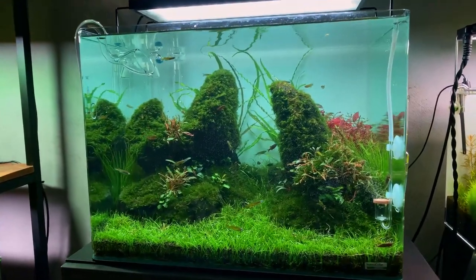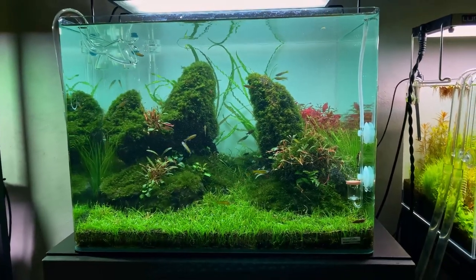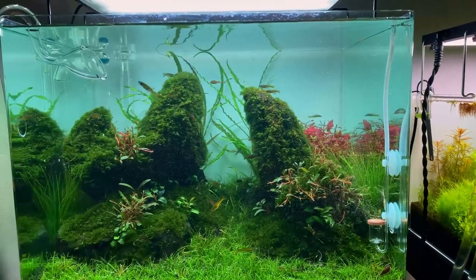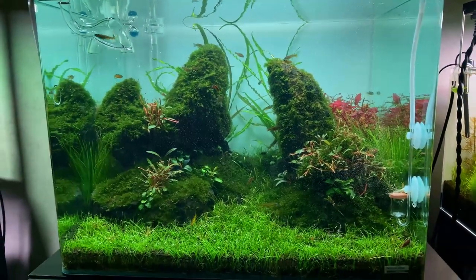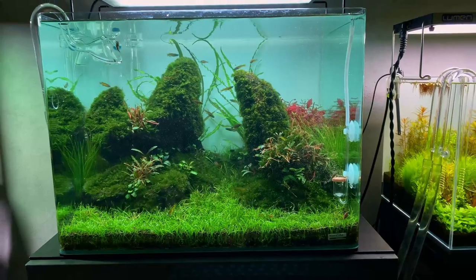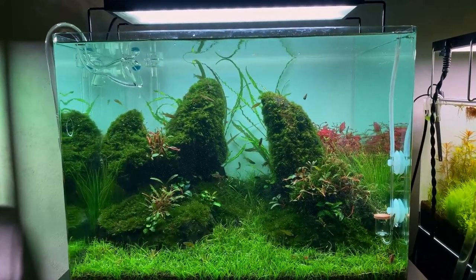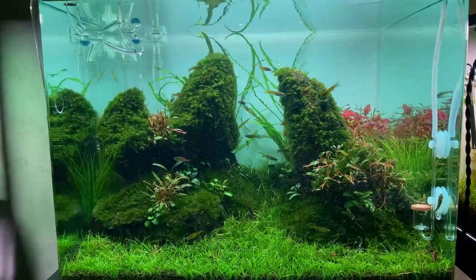Alright, so it's now 3:30, so that's what a 5-hour maintenance session looks like. Of course, this was a bit of an extreme example. If it wasn't for the moss, this probably would have taken me only an hour, hour and a half. And it took a lot of breaks in between, and the filming took a lot of time, but I'm happy with the end result.